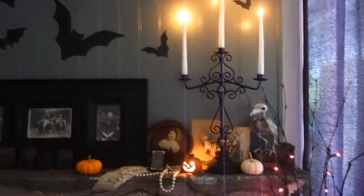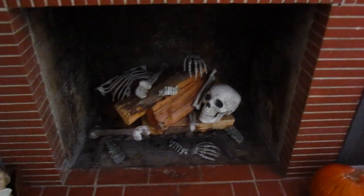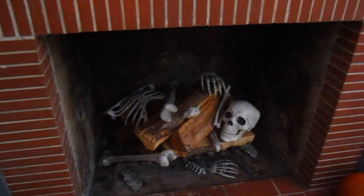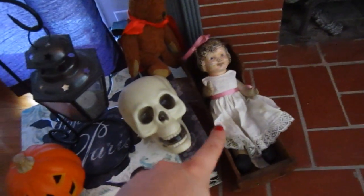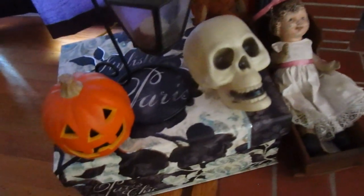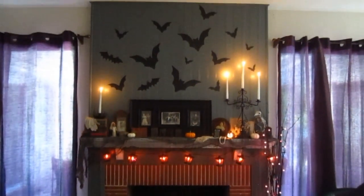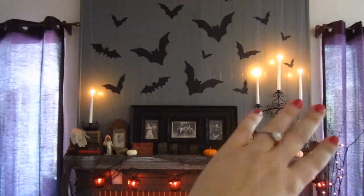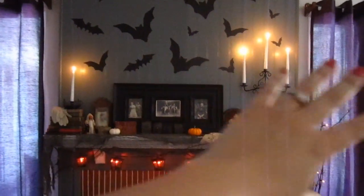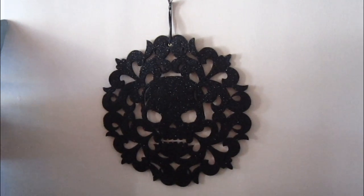There's another real pumpkin, a tiny little tombstone, and this tree — extra bamboo from the tree we made outside — stuck into a vase. At night it has purple lights on it and it's really beautiful all lit up. Down at the bottom we have another pumpkin and a little haunted house that lights up. Inside the fireplace, as usual like last year, we have fake skeleton bones. Over here we have a creepy old antique doll in a little bed and an old antique bear. Then there's another skull and a pumpkin. The fireplace is not quite as dramatic as last year when I had tombstones set along the top, but we like it.